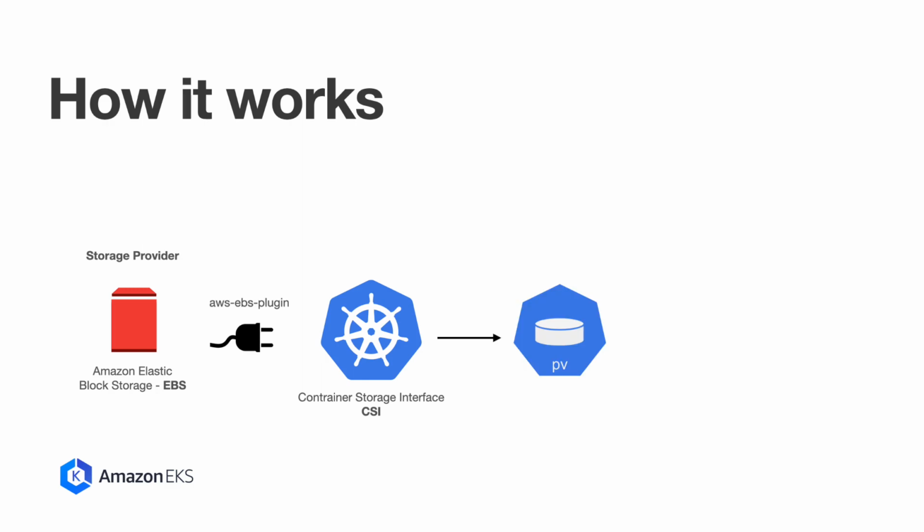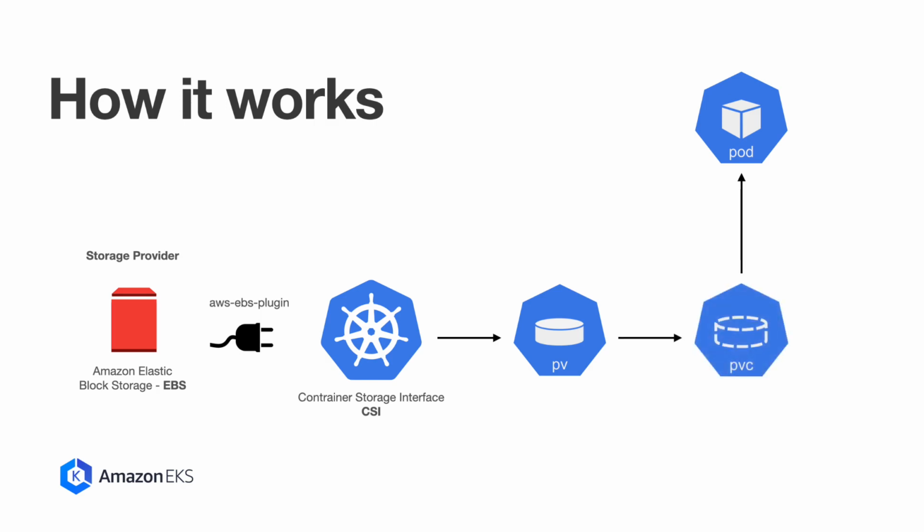A persistent volume in Kubernetes is basically the mapping between the storage provider, the actual data block, and Kubernetes land. Now, the way it works is we have a pod, and if the pod wants to consume the volume, we have to use something called a persistent volume claim. So this is cool. Next, let me go ahead and talk about the persistent volume subsystem before we see everything in action.